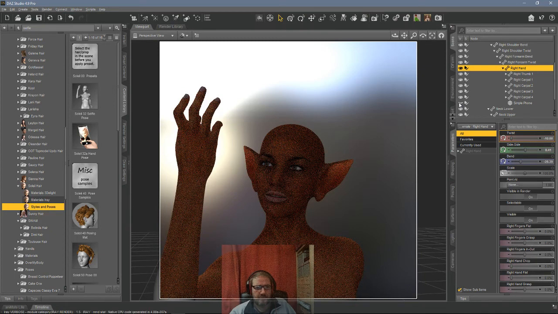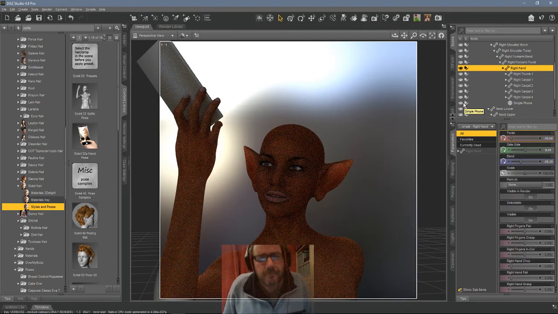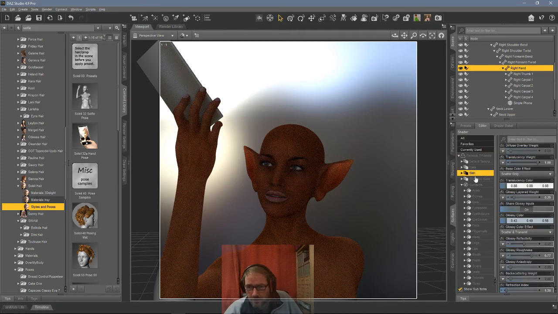If we make the phone invisible, we have also translucency on the fingers. They are a little bit brighter now than before. So look at this, and we'll see what happens.